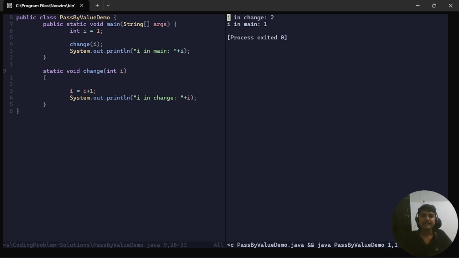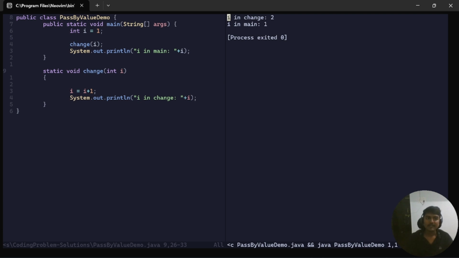See, in change it is 2, the incremented value, but in main function it is still 1. So the concept is, whenever we pass any variable, in this case it was primitive int type, so whenever we pass it in the function, the exact value or the exact variable which is being used in the main function will not be passed to the next function.